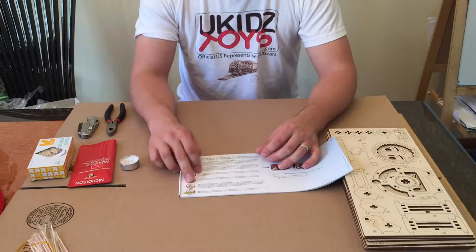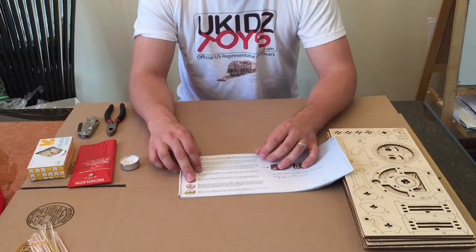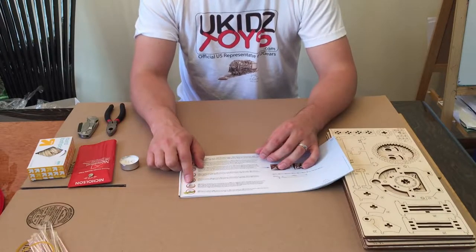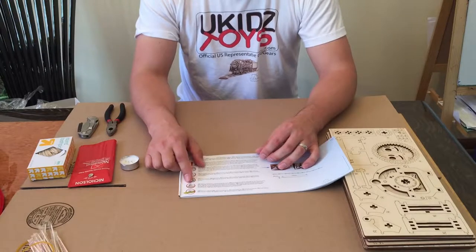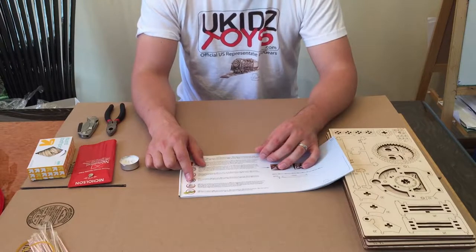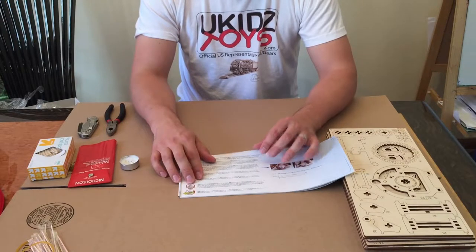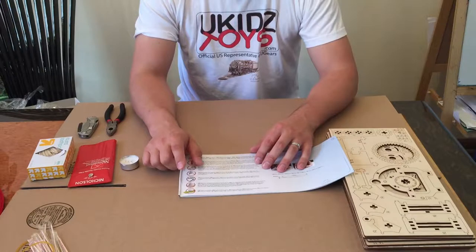The fifth sign on here shows that sometimes you will have a little picture with the box cutter or knife, showing that you will need to cut the parts out. That usually happens with the smaller parts. They're somewhat hard to take out from the boards, but that's why they recommend using the knives.